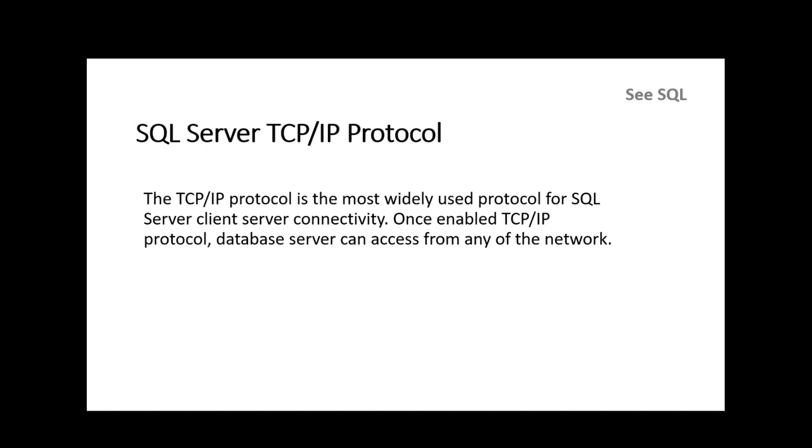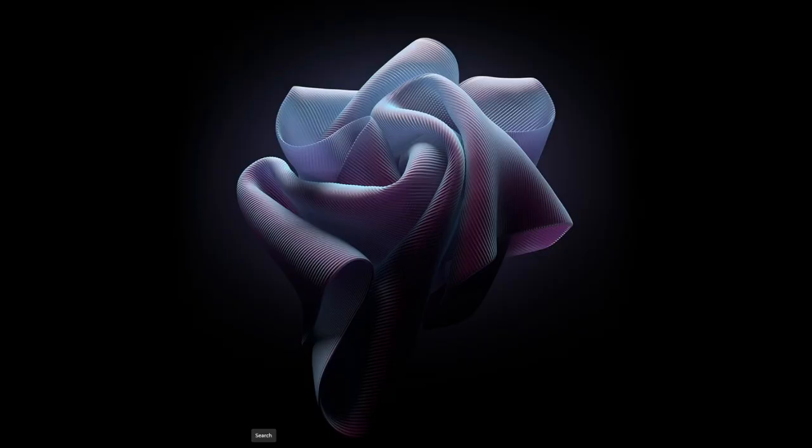Moreover, SQL Server runs by default on port number 1433. You need to assign the port number also. All these things you need to configure from SQL Server Configuration Manager. Apart from this, you need to make sure your firewall allows access for port number 1433. Then we can check all these things from SQL Server Configuration Manager.